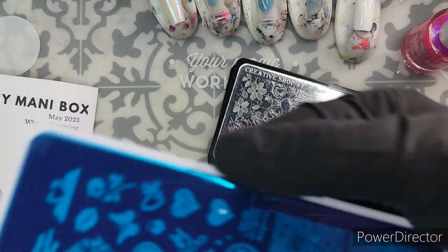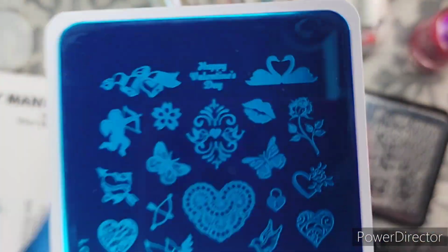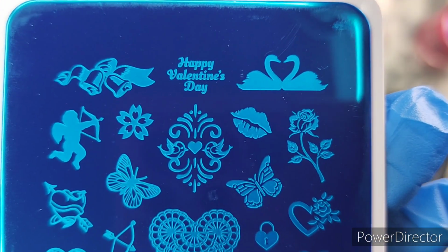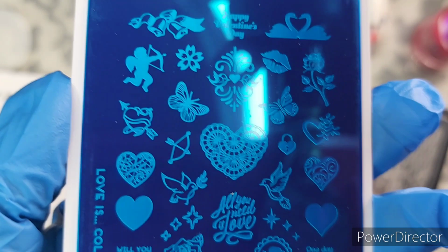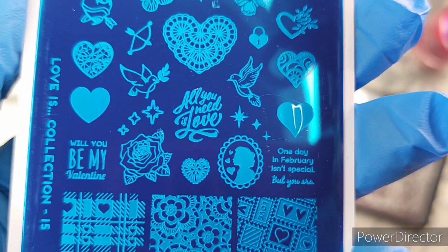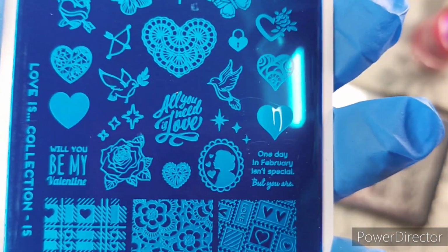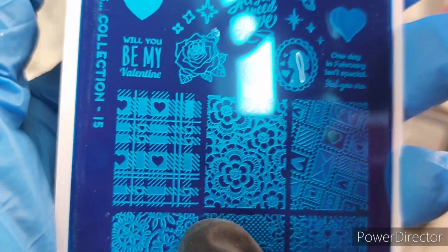Okay, we have Love Is collection number 15. This is one I do not have. Happy Valentine's Day. But of course there are motifs that you can use all year round. All you need is love. This is incorrect. You also need money and health and, you know, a body, things. But I admire the sentiment.